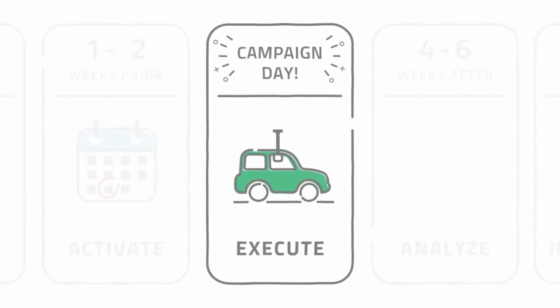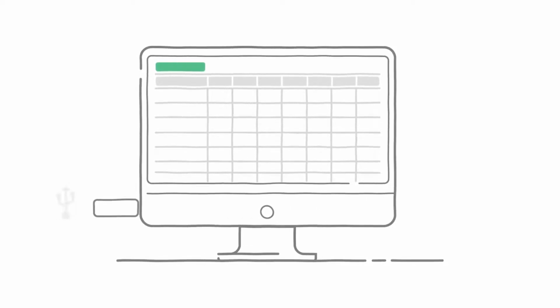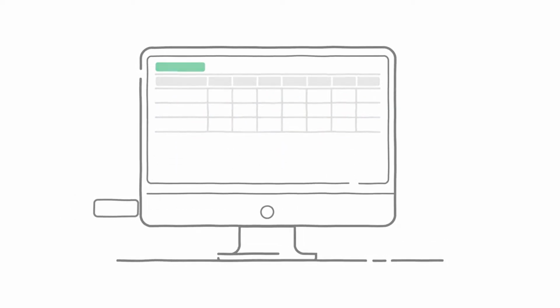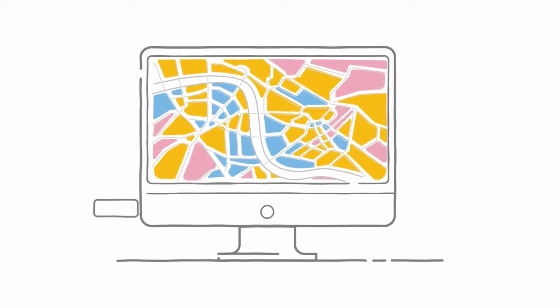Once your campaign is completed and equipment returned, CAPA begins the Analyze phase. Over 4 to 6 weeks following your campaign, CAPA analysts will work to process the data and produce visual outputs. CAPA analysts receive the raw data files and use programmatic filters to clean and reduce the file to usable data. Traverse point maps are produced showing the temperatures measured along routes, and then area-wide surface maps are produced using a combination of machine learning algorithms and satellite-derived land cover variables to predict temperatures and heat indices over the entire study area. Published research papers on these analytical methods are available online upon request.